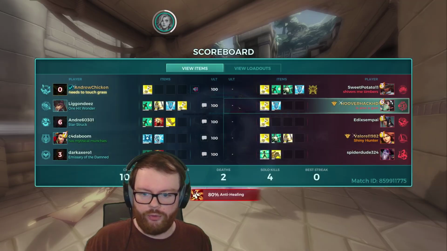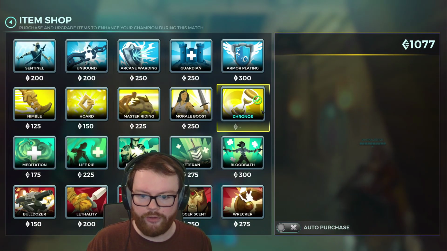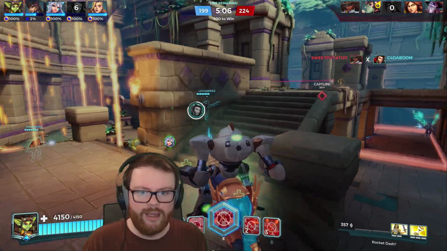Alright, I've maxed out Chronos, and I've done that so I can get as many dashes and missiles as I can. I pretty much always do that with Ruckus. I don't really know what else to buy. I guess I'll buy some Morale Boost. I have not ulted yet. Let me rectify that. Let me actually ult. And let's tune into the game.